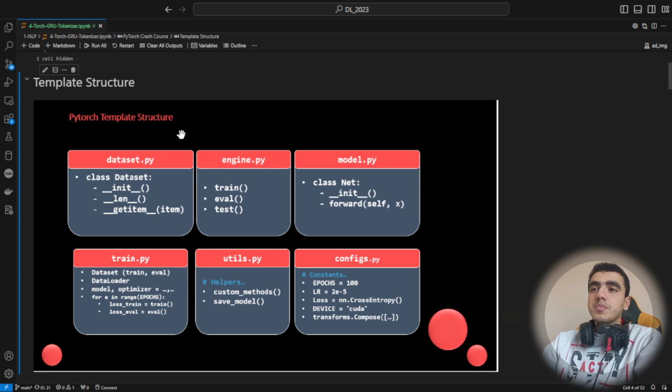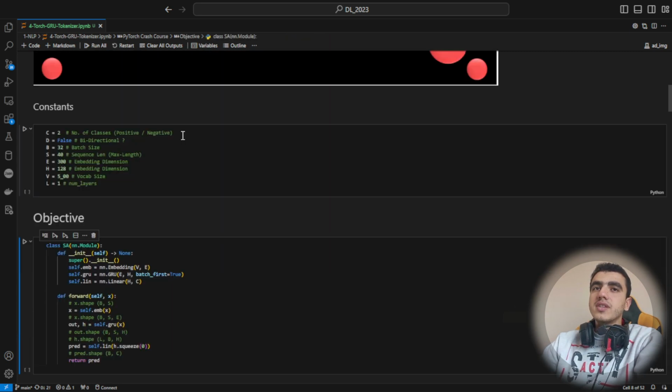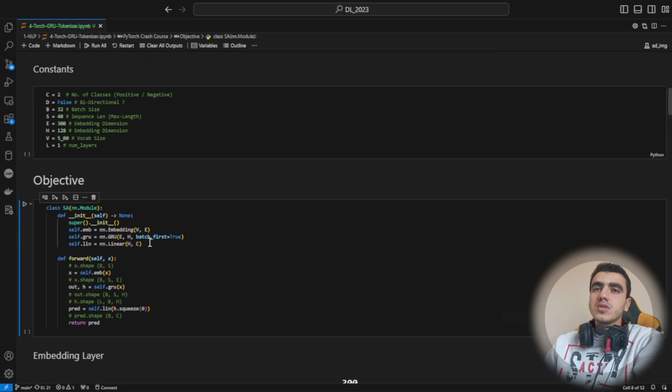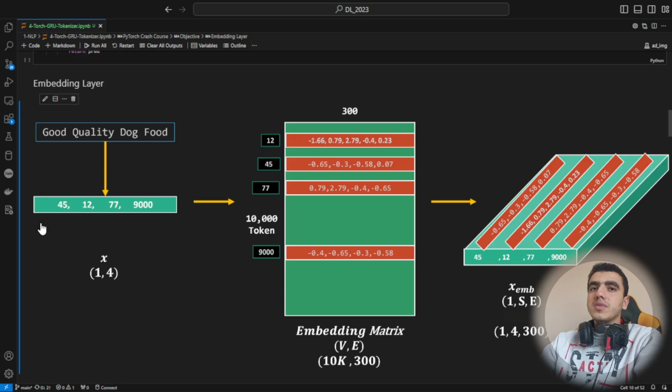The objective of this part is to build a simple recurrent neural network for the sentiment analysis project, which will be 3 layers most of the time, because we need this GRU, an embedding layer, and a linear layer. So let's get started and understand what these 3 layers mean. By the end of this lecture, you should understand how to build a recurrent neural network as you wish. Okay, so let's start. The first layer is the embedding layer.